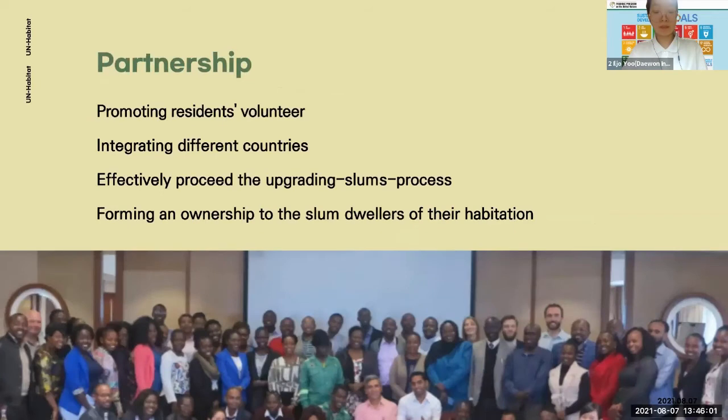And one thing common among these solutions is that the UN Habitat works with local communities based on a partnership. Having partnership with the local slum dwellers can lead to promoting them to volunteer when making housing structure and can gather different communities around the slum to come together integratively. Since it is the inhabitants who know exactly what they need for the environment, we can also effectively develop the slums by hearing their voices. Also, this can further form an ownership to the slum dwellers, which will eventually let them take care of and maintain their homes as a sustainable place to live in.